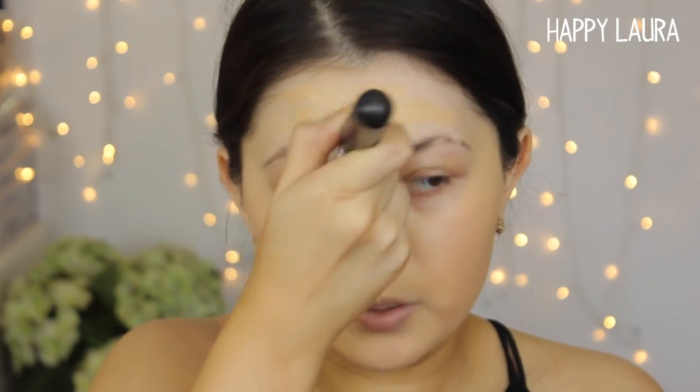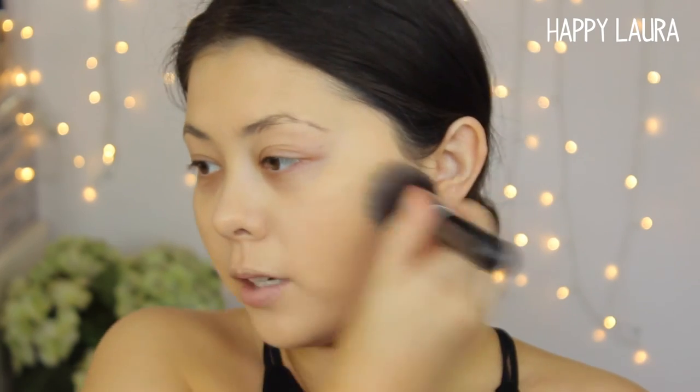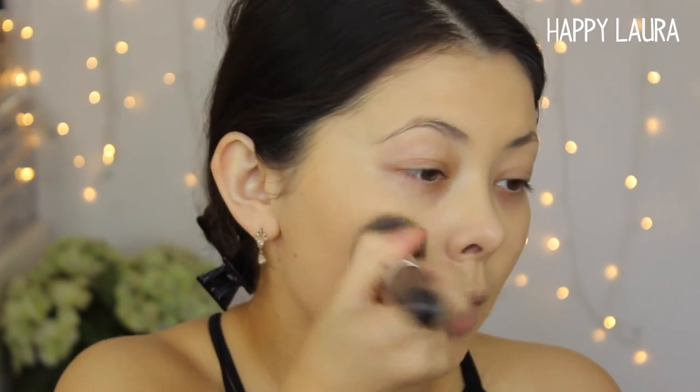I'm taking a bit more of that foundation — it's looking really, really nice on my fake tan. By the time you see this video, I'm probably finished exams because I pre-recorded and edited a lot of videos so I'd still have at least one video a week going up while I was studying. I really like that foundation. It is more of a matte foundation but it does provide nice medium coverage. I wouldn't say it's high coverage like it claims on the bottle, but it's nice medium coverage.